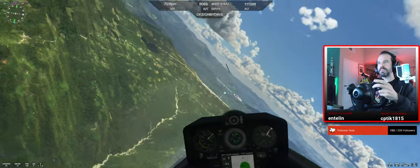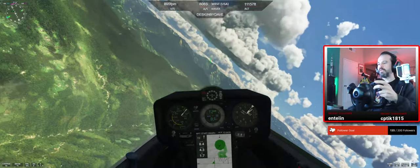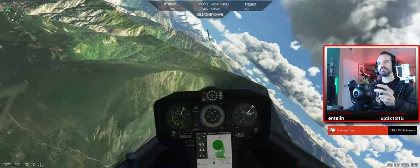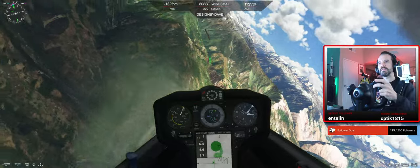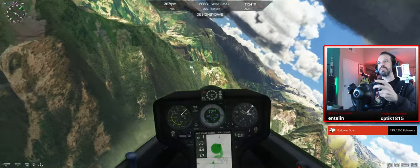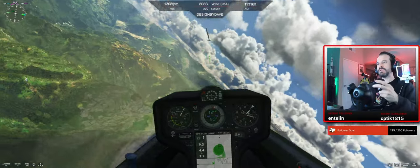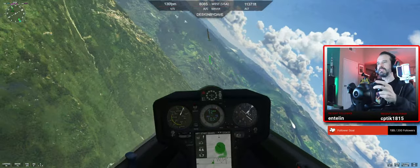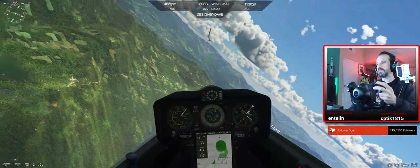It's another crappy rainy day in SoCal. Another great day for flight simming. So I'm cool with that. Also excited, I ordered a new flight stick. So I'm gonna swap the yoke out for a stick pretty soon, and I'm excited. I'll tell you guys about that a little later on when we're doing long glides here, because there's gonna be plenty of those.